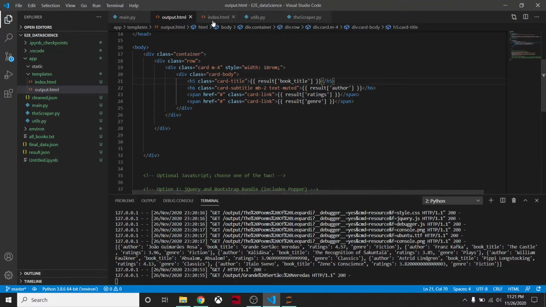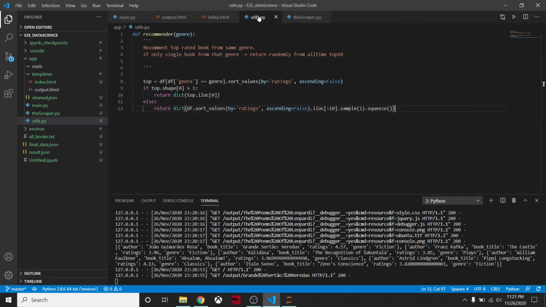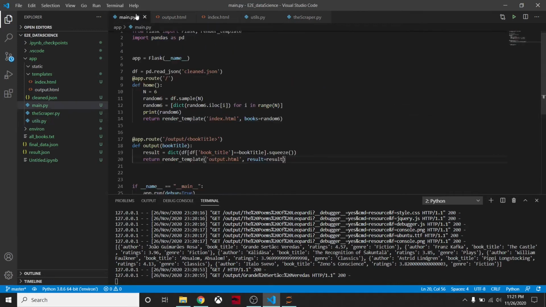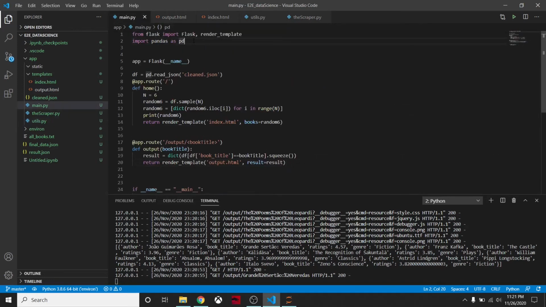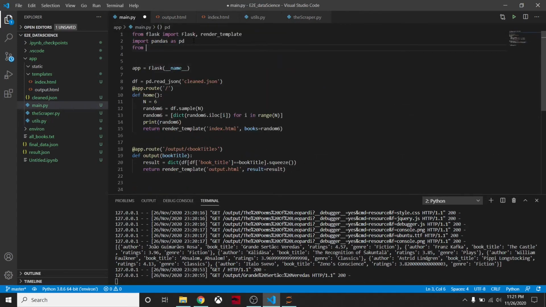For that there is a simple method which we have defined in our utils.py. So first of all we have to import that function from utils.py. So we'll say from utils import recommender. Why is it not utils?